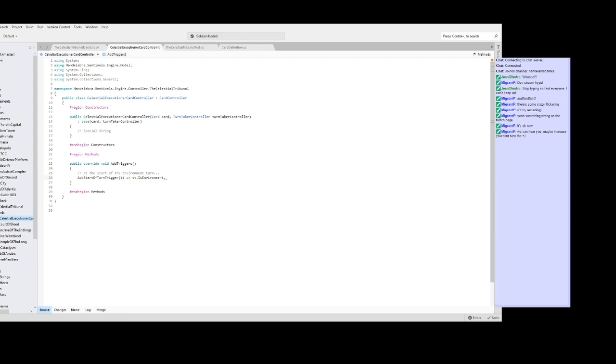Then we're going to give it a response, which is what it'll do, and we're going to make our own little function for that. Let's call that start of turn response. Something nice and easy. Then we have to tell the system what type of trigger this is. At the start of the environment turn, this card deals each target next to a trial 3 energy damage. So that is a deal damage trigger. Let's go down and make start of turn response.